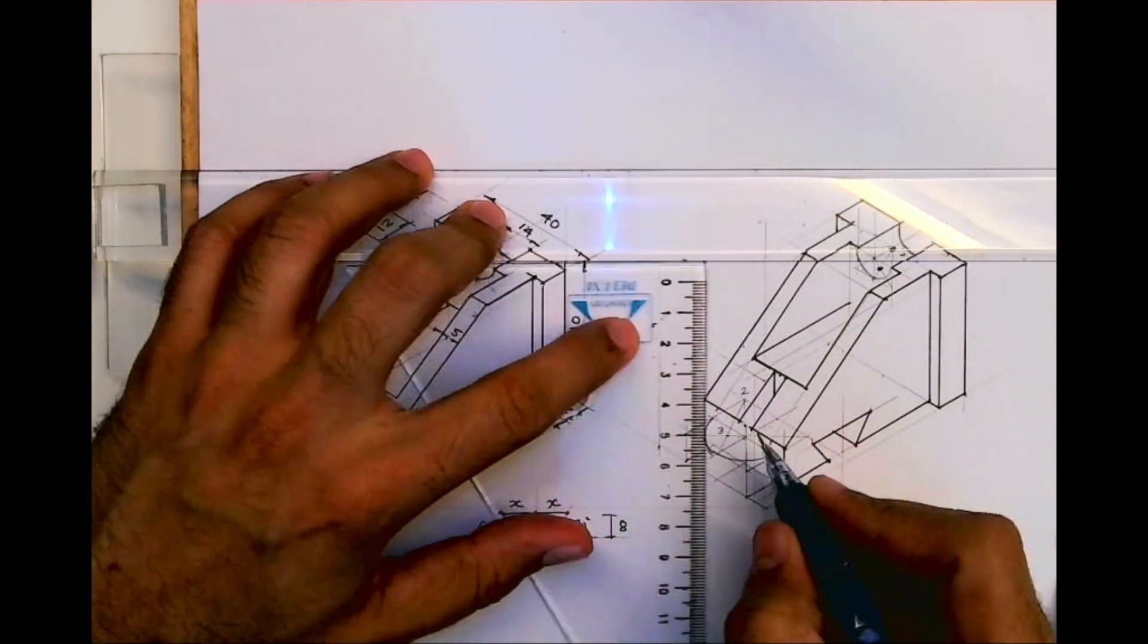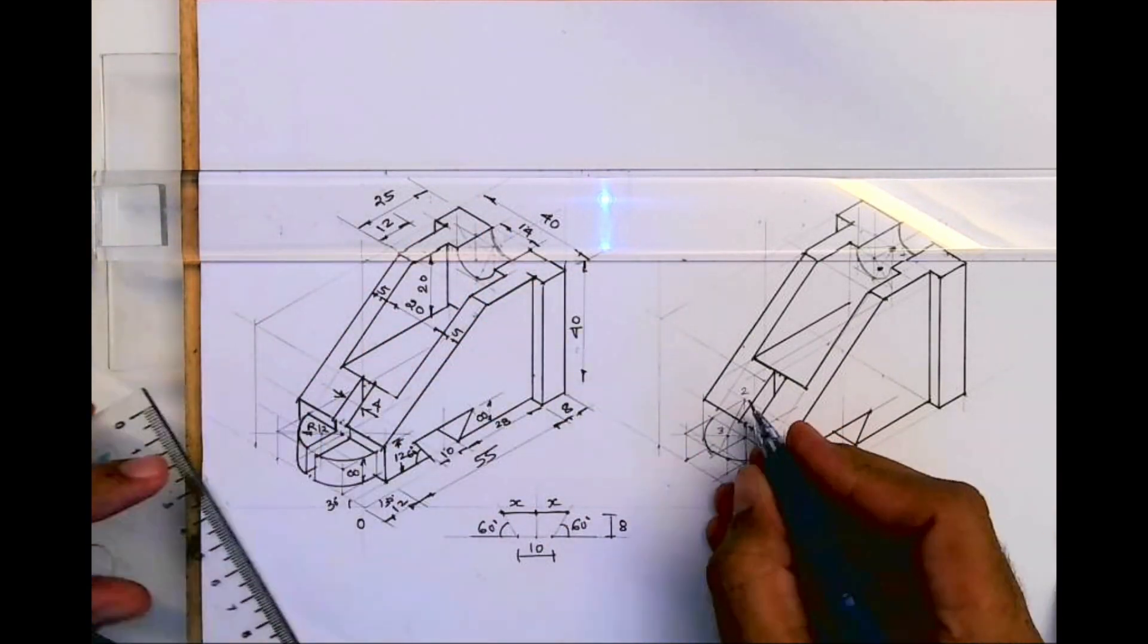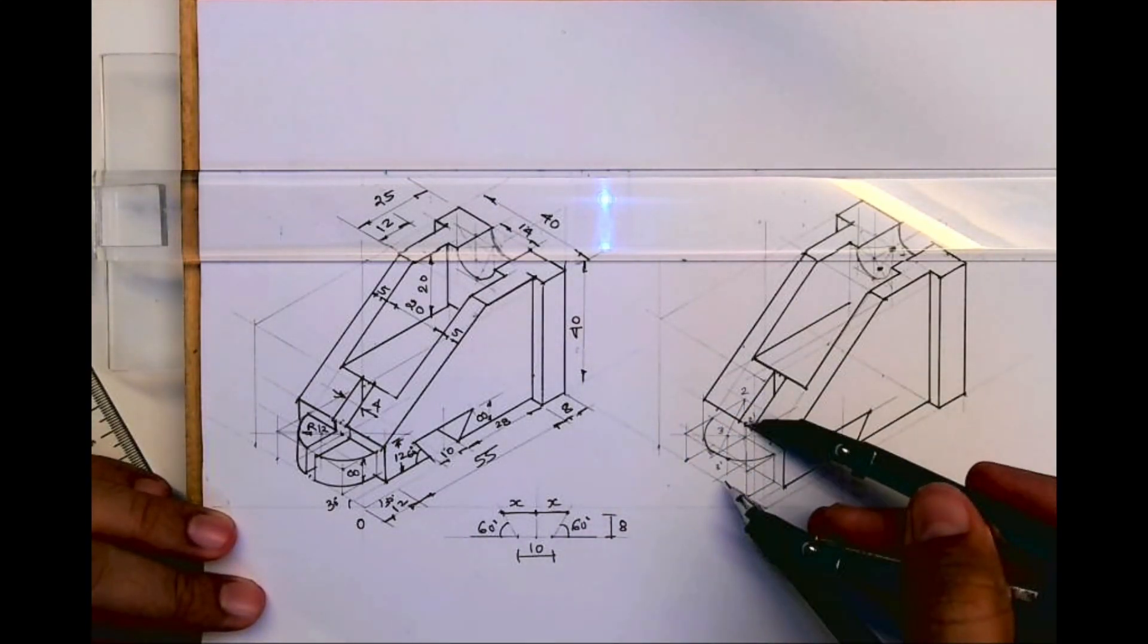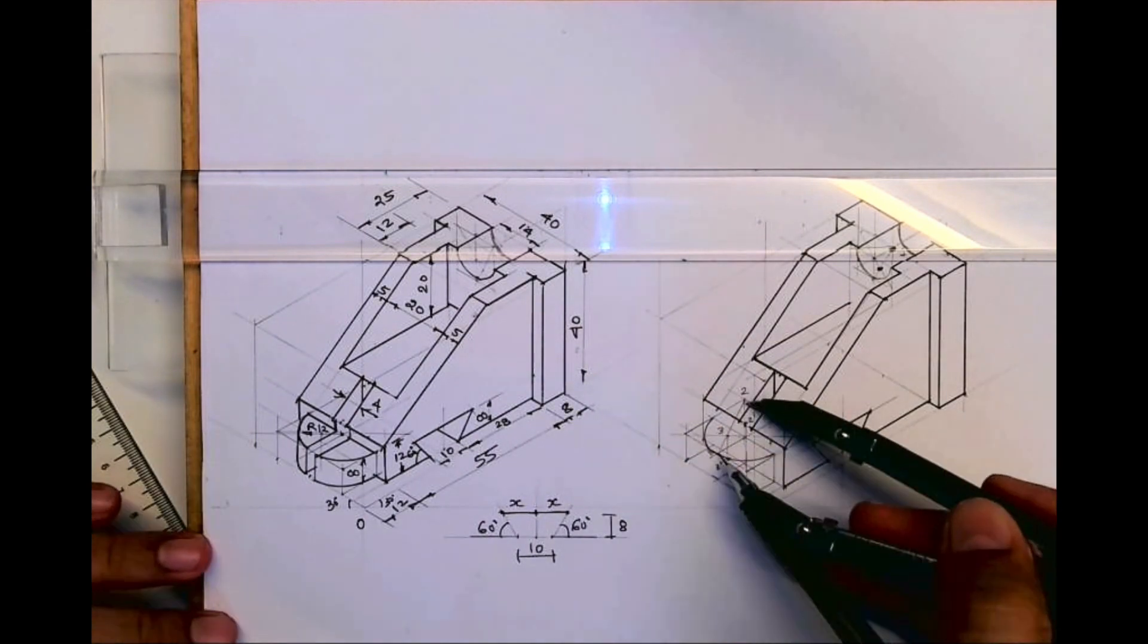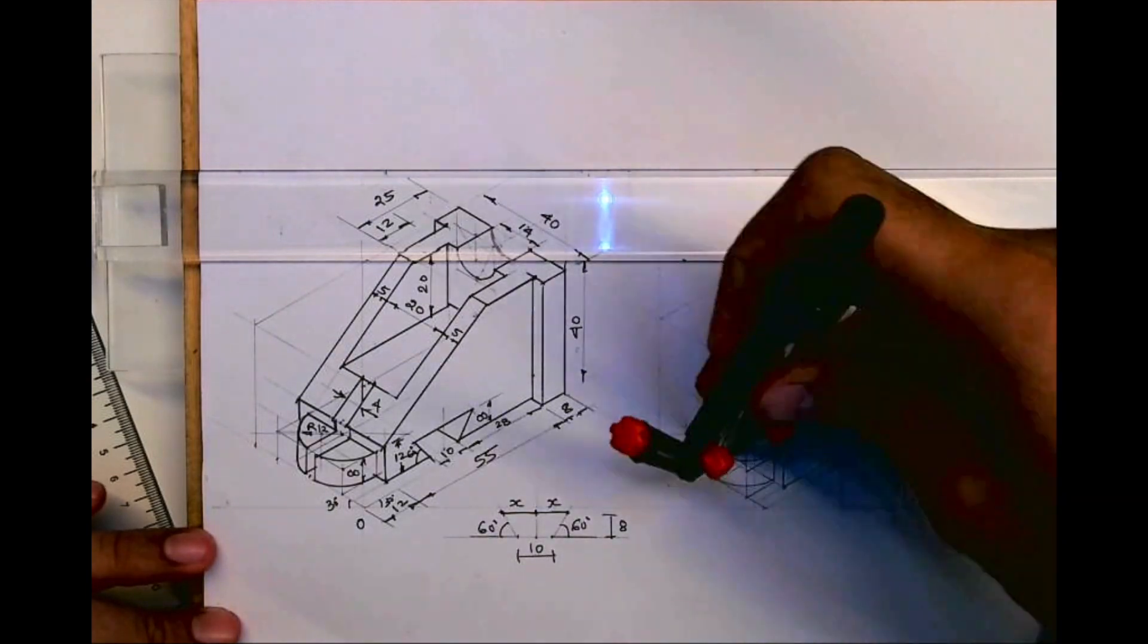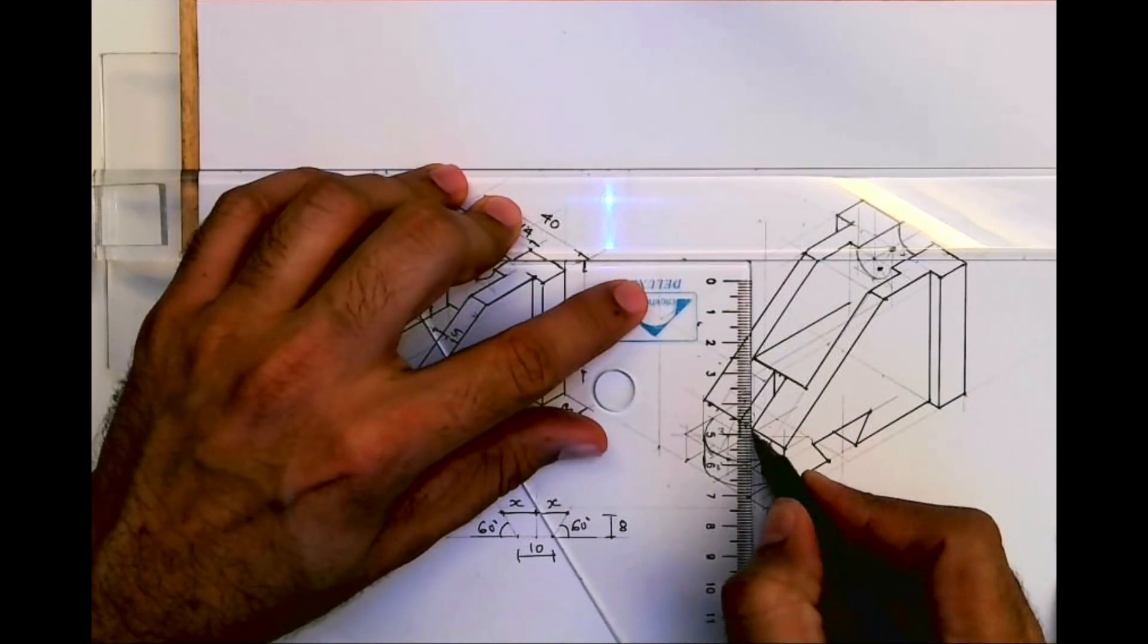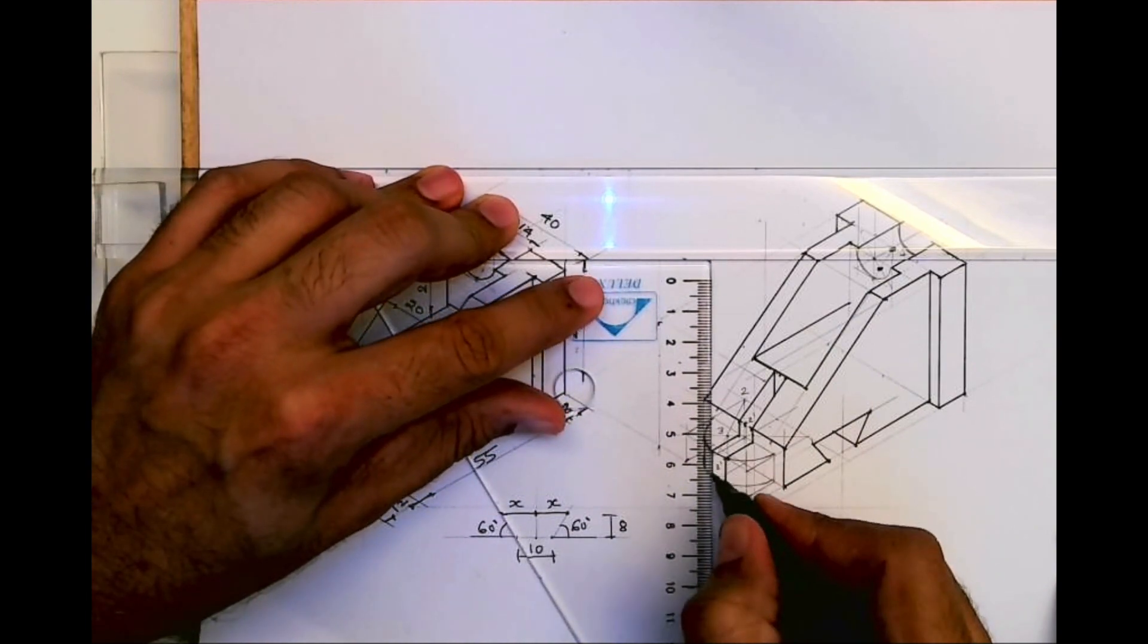Same way from 3 you take this radius. After that you take point 2 and 3 down by 8mm. So this is 3 dash, this is 2 dash. Now from 2 with this radius, go down to 2 dash and draw an arc. So you'll get this circle. Go down this slot 4mm and you just extend. You'll get this part.